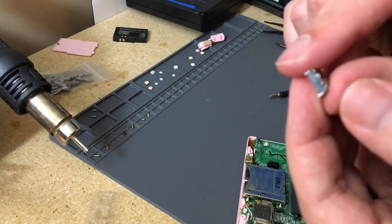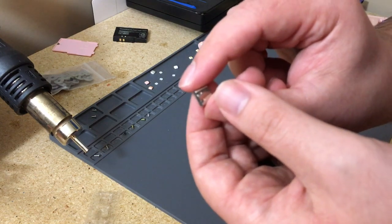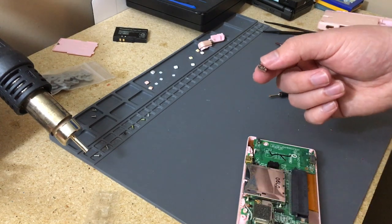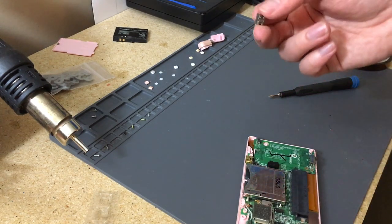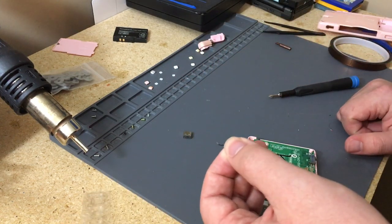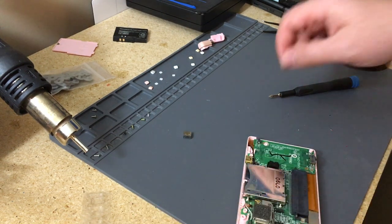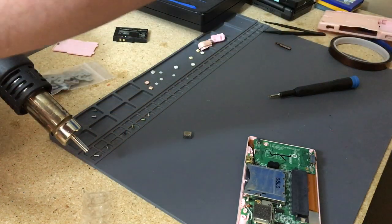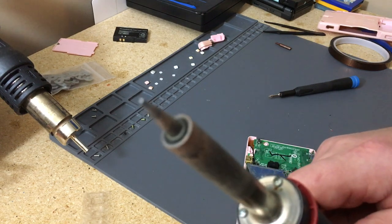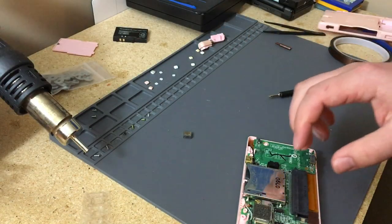But the problem with these ones for a lot of people is they have tiny little legs, and that's gonna put off a lot of people from working on this. It's honestly not the hardest thing to solder to. You get your wire and you put some solder on it, and then you kind of just tap it on, and hopefully it'll stick, or you go at it a few times. It's not really like I use a really thin soldering iron tip. So it's really not too bad.